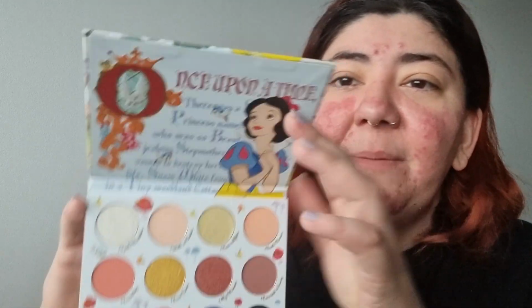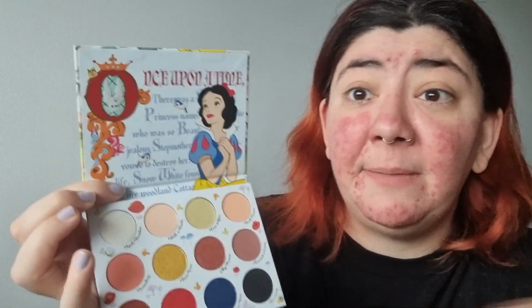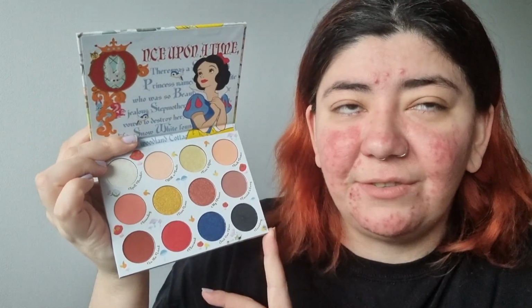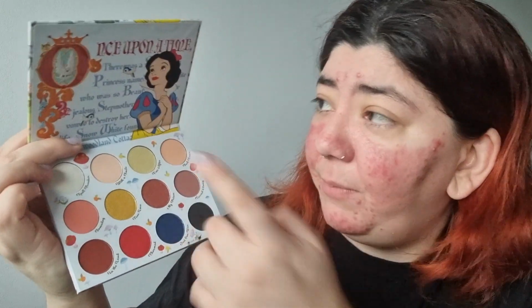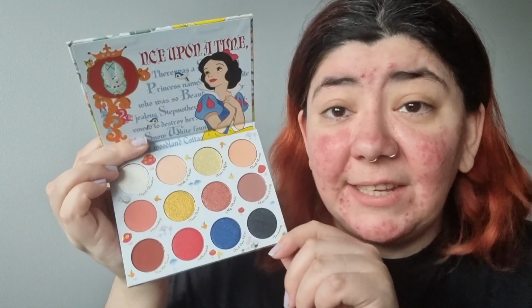And then I'm going to take out the plastic, and when you open the palette itself, you see obviously Snow White herself. You get, like, when they open the book in the beginning, like once upon a time, blah blah blah, and then you have the shades themselves. I actually feel like the color selection of these are amazing. You have to have your staple red, you have to have the blue, of course, because that's her colors. You get a really gorgeous shimmery black, which I don't know if I would go in with today, but I really love all of these shades.